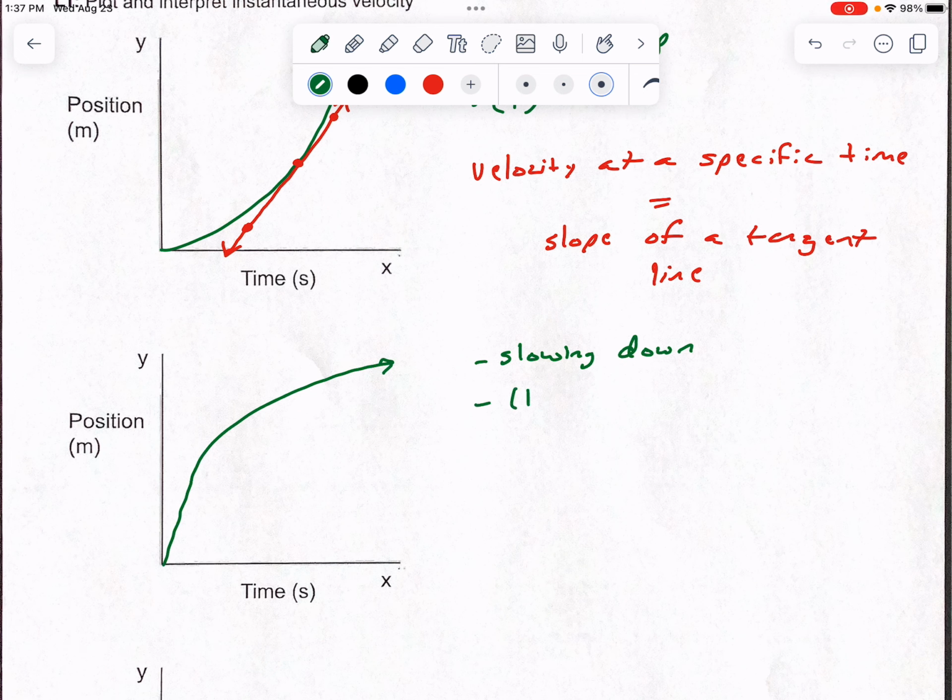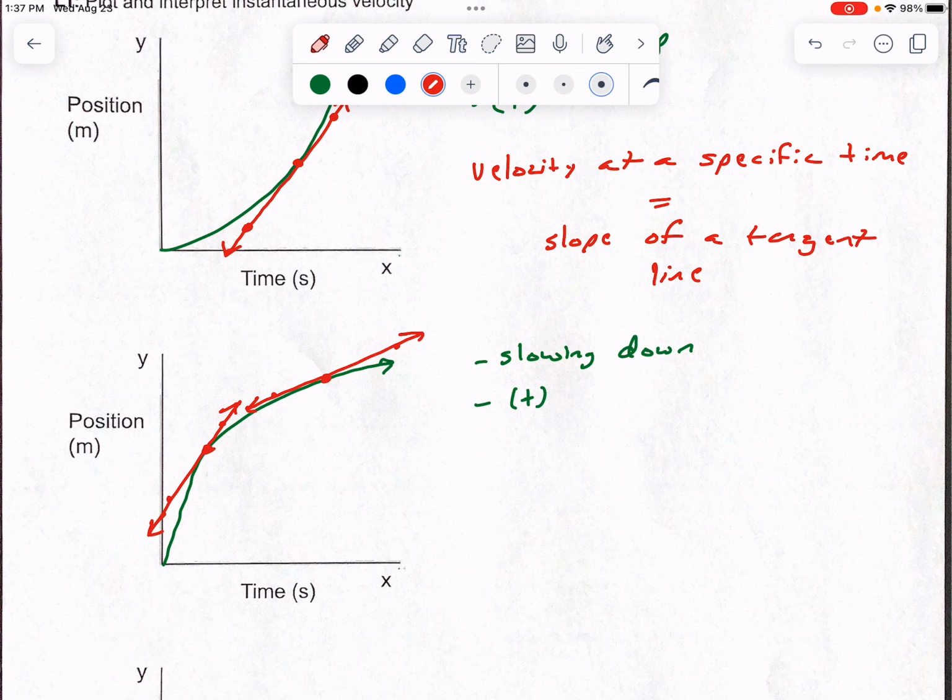You're still going in the positive direction. You're not turning around and going in the opposite direction. You're still going in the forward direction, you're just slowing down. So if I wanted to find the velocity right here, I would trace a tangent line that bumps up next to that point, kind of like this, and I would pick 2 points on that line and plug them into slope. Or if I wanted to find the velocity right here, I would draw another tangent line that bumps up next to that, and then pick 2 points on that line.